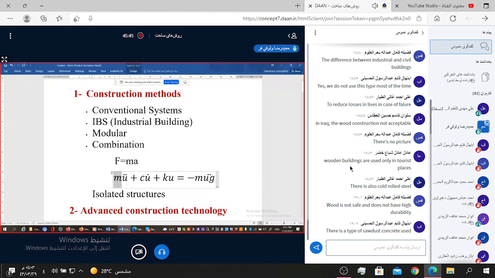And another method that works with the velocity of the building at earthquake time, terrorism attack, or wind is increasing the damping of a structure. That's very important, and the construction method of increasing damping is very important because it can save the structure against very extra load. For example, when you're driving your car and your vehicle goes into a deep sink, you can see the movement of your damper absorbing this shock.